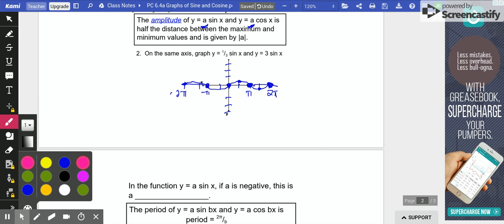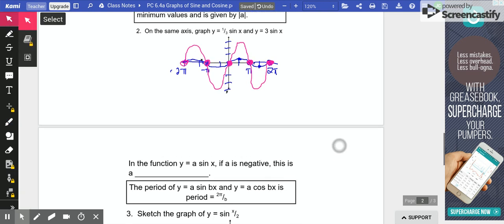So now we're going to do the other function, 3 sine x. This still hits at the same spots. It starts on its upward slope. It's going to go through a full cycle of 2 pi. It's going to hit halfway through, but this time it's going to max out at 3 and go down to -3. Wow, that's a really shaky curve. And the other direction, down 3, up 3. Okay, and again, I apologize. But that's what happens when we change the amplitude. Same thing happens with cosine. It just starts on its crest instead of at 0, 0.